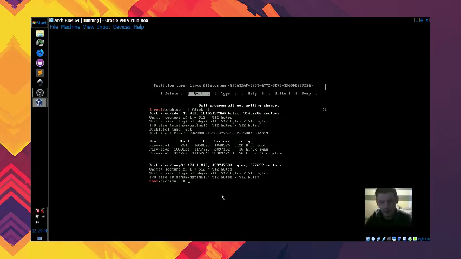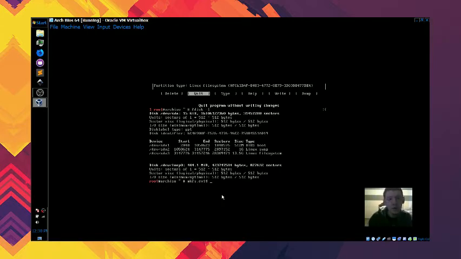I digress. Let's make a file system first for the Linux one, because that's going to take the longest. So what you do is you use the make file system command, or mkfs, makefs, you get it? Yeah. Dot ext4. ext4, or extension 4, is a Linux file system, and that's, I think, the latest and greatest in the Linux file systems that are extension. There's other file systems you can use, like btrfs or xfs. But I had trouble with those, so I'm not going to use those. Extension 4 is tried and true. Use extension 4 for your root.